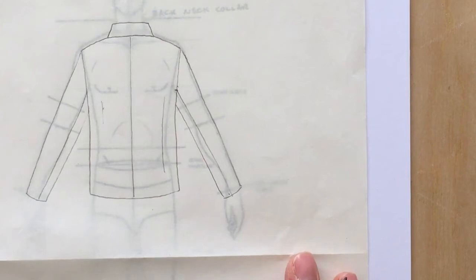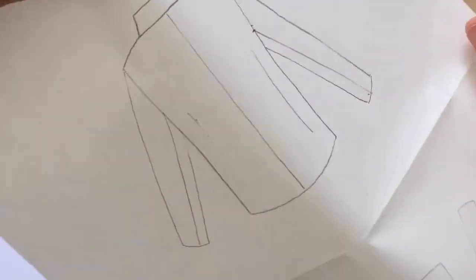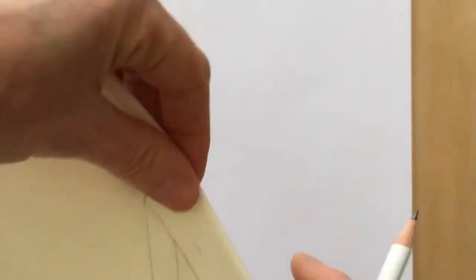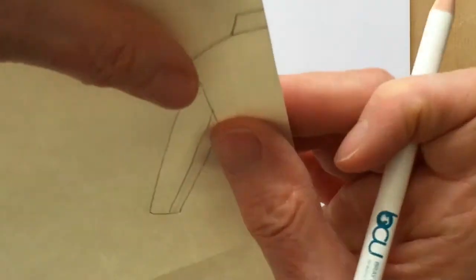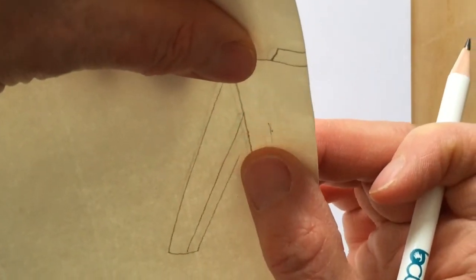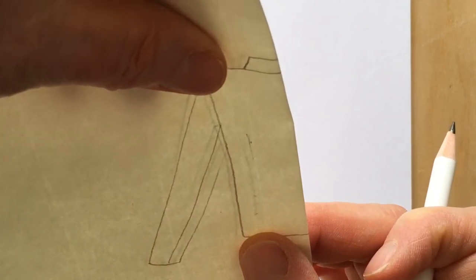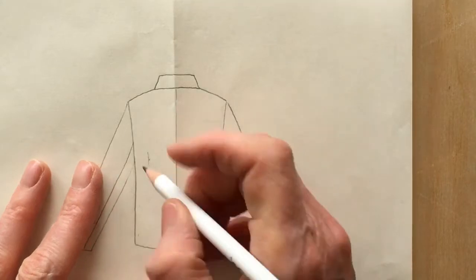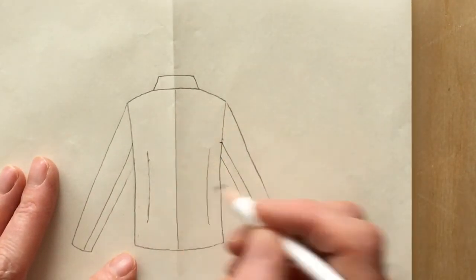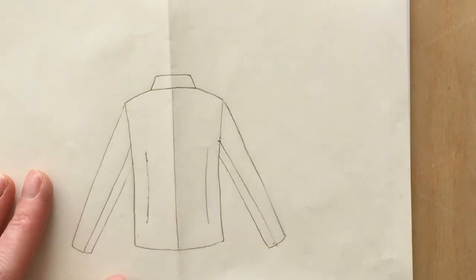What you can do if you find this a challenge, and this is another good tip for you, is when you have your center back line, if you're finding that you struggle, if you fold it in half once you've inked up, you should be able to see that line coming through there. And it's a great way to double check that the lines are even. Okay, so that just needs to go a little bit further down. If they're not the same, I can fix them when I'm inking.